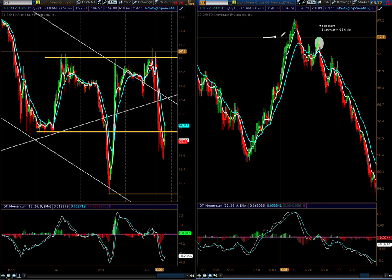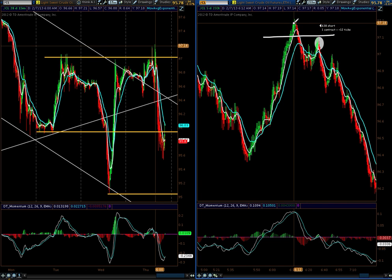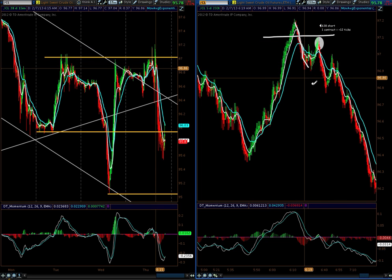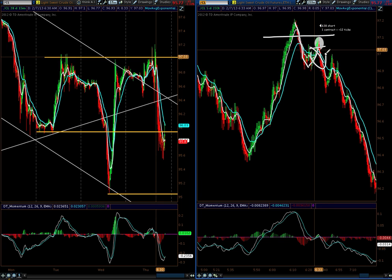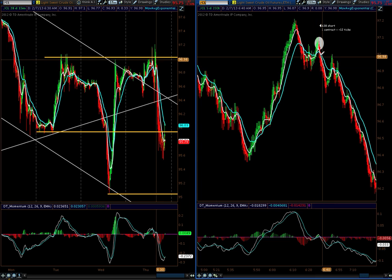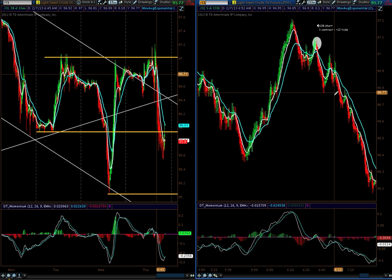We had a little breach of the resistance, but we noticed real quickly that this did not want to continue to the upside because the dollar continued to rise, and if the dollar's rising, we're looking for inverse correlation. We're looking for the crude to sell. So we sold a pullback, used one contract, and just trailed it. We trailed it right above the high of the previous Heikin-Ashi and got it right down here for a 12-tick winner. So it was a good position to open the day.